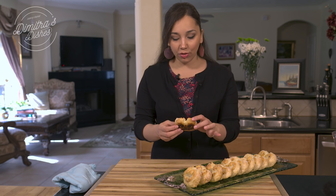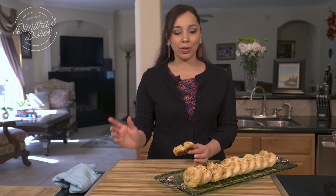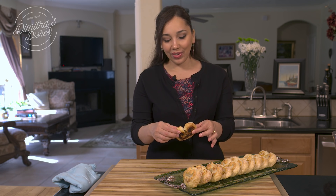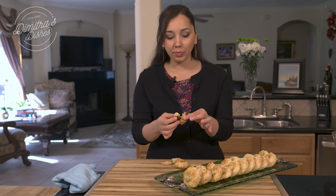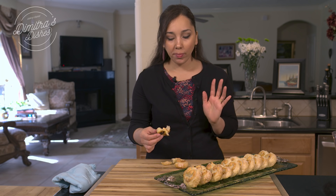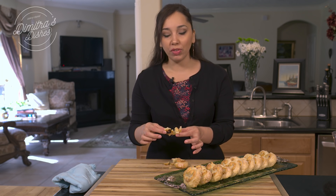These are perfect for serving with a cup of tea, and they're really nice to give as party favors. If you're hosting a tea party, bridal shower, or baby shower, put a few of these in a beautiful clear bag for your guests — they're going to be really happy and think of you when they're having tea or coffee the next day. These are perfect — they're crisp and chewy inside with a lot of almond flavor.